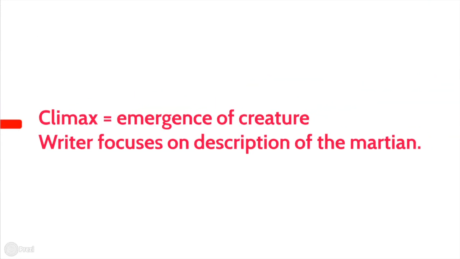Okay, so the climax of the source really is the emergence of the creature right in the middle of the extract. And the writer focuses on the description of the Martian. So you could say that the structural feature here is perhaps the description of the Martian, which leads to there being a climax.